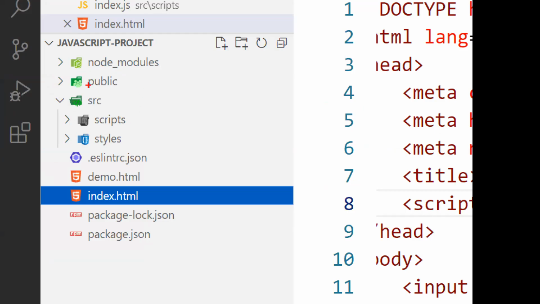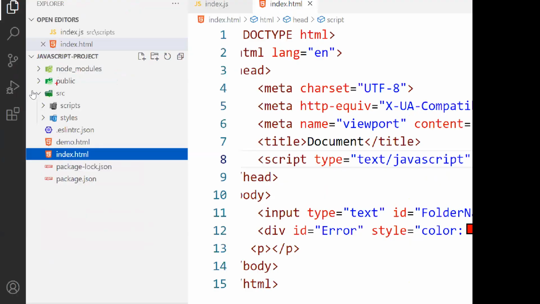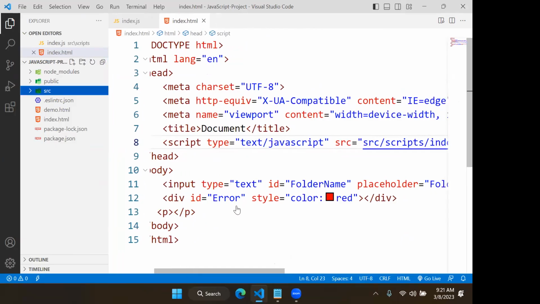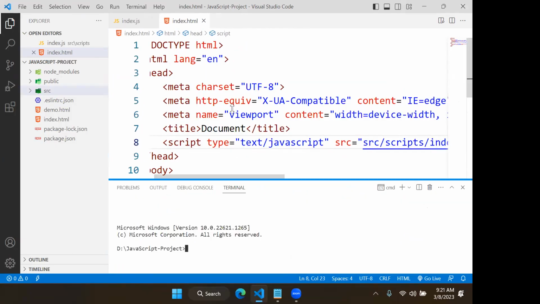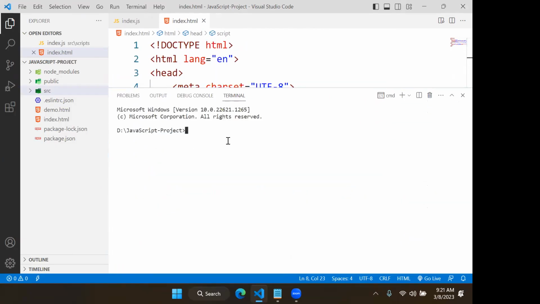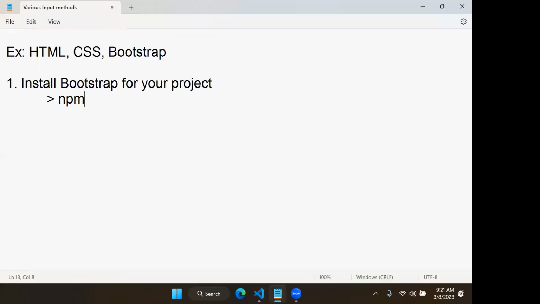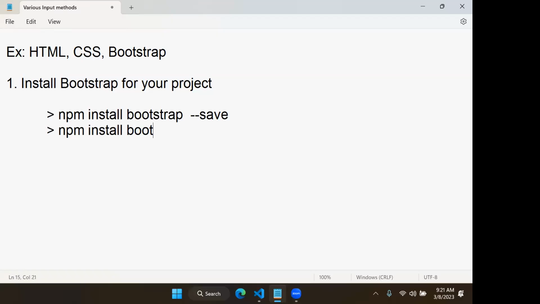Now if you want to install any library, you can open the terminal. This is the terminal, and in the terminal you can install the Bootstrap library. Run npm install bootstrap and save. And npm install Bootstrap icons also, and save them.